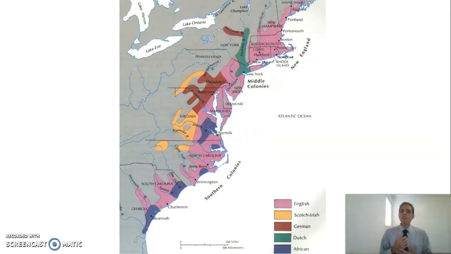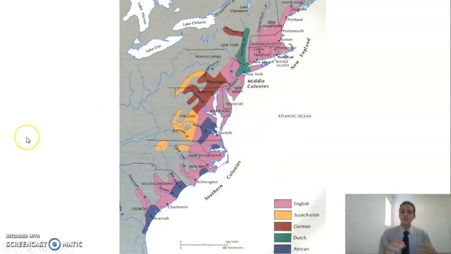And first, I think the first important thing to understand here is to take a look at the colonies in a little bit different light. We just finished going through an analysis and a description and understanding of the different colonial regions. We looked at the New England colonies, principally focusing on Massachusetts Bay Colony. We looked at the Southern colonies and focused on the Chesapeake Bay colonies. And we looked at the Middle colonies and focused on Pennsylvania.